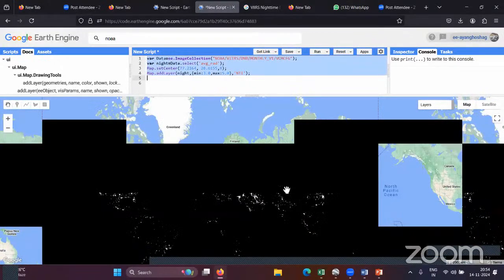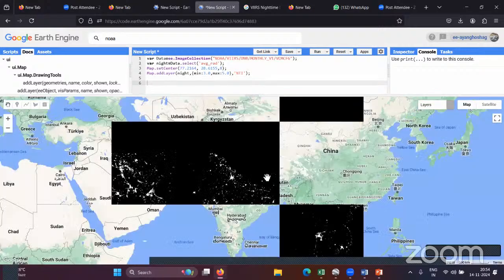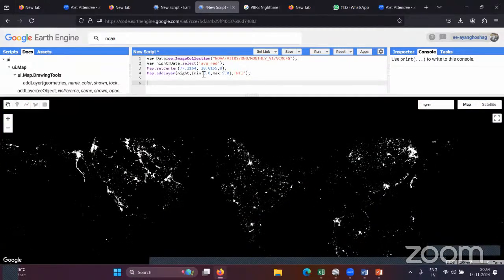And if you change the parameter, you will get a much better appearance. Now you can see this is the area of India, which looks like this at night. Now I am changing the value. I am changing 1 to 3. Just go for run. Just wait a bit.